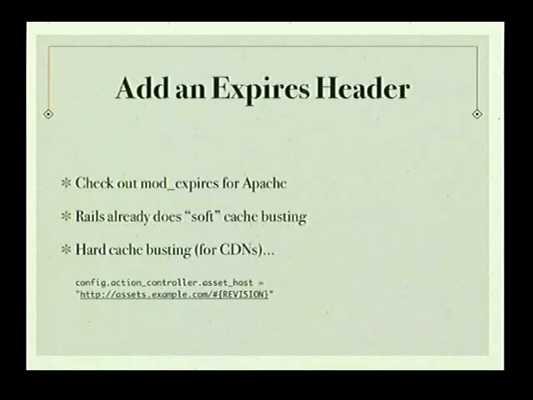Rails has some cache busting that it gives you for free. I'm sure you've seen on the end of images, it's got the timestamp in the query params, called a soft cache buster. It doesn't actually change the path of the file. Most of the time, that'll be sufficient to change the URL with the server, and so the browser and the server will both know that it needs to send some new data back to you.